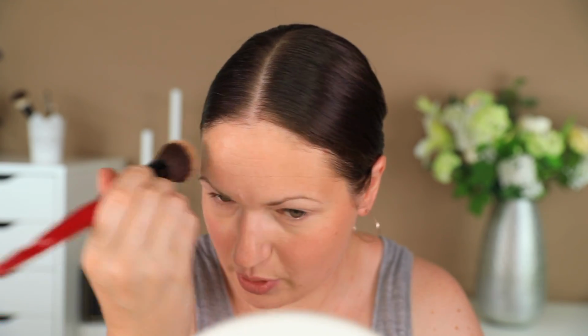So think about if you're out in the sun for too long, where do you usually get sunburn on your face? I haven't actually burned my face in a really long time, thank goodness. But if I were to get a sunburn, that's kind of where I tend to apply it. So I apply it on the bridge of my nose and right here, that tends to get red really fast, and the chin area here.